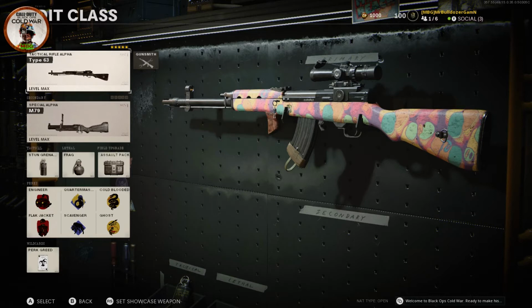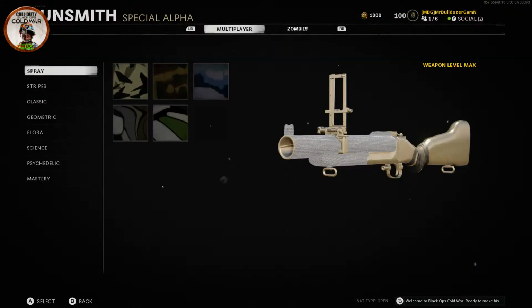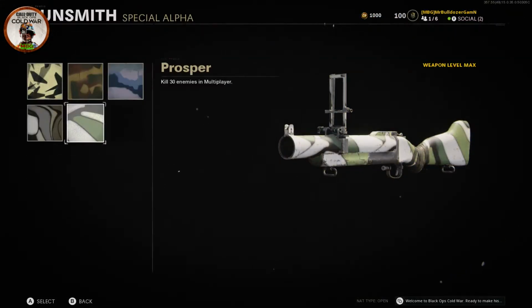Again, this video is going to be long, but I'm giving you everything you need to know to complete this. So I apologize it's going to be long, but you're going to need it, because you're going to find out this is a pain in the butt to complete. You got to get 30 kills in multiplayer. That's just going to happen while you're playing the game. There's really nothing you need to do here at all.